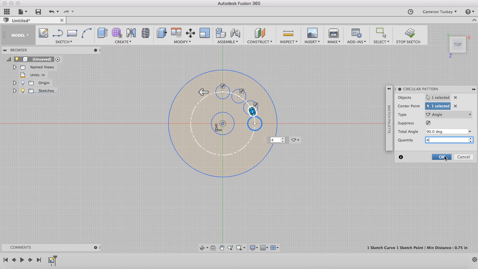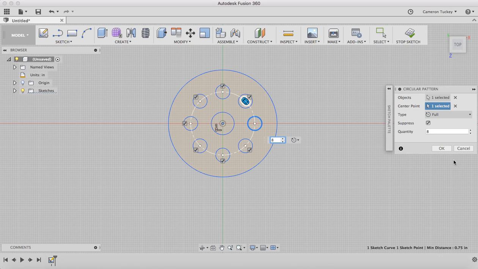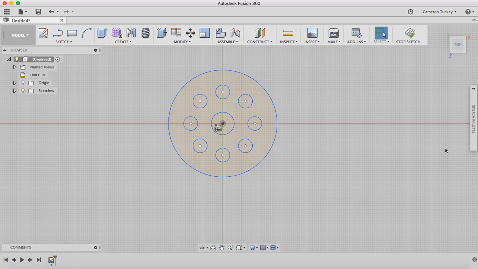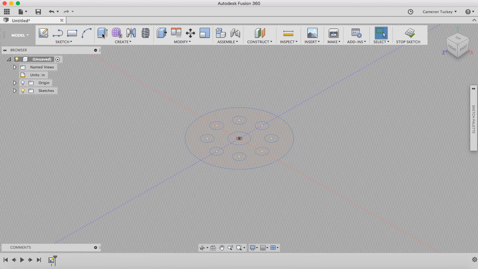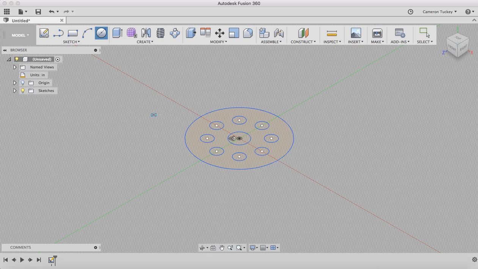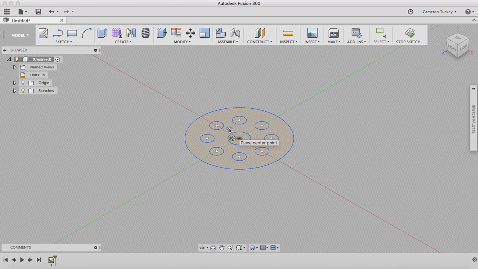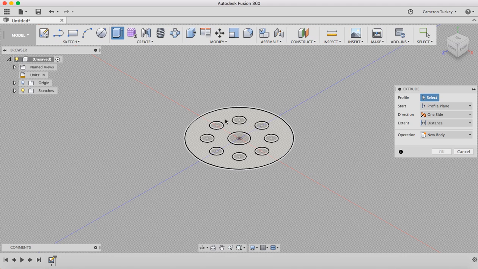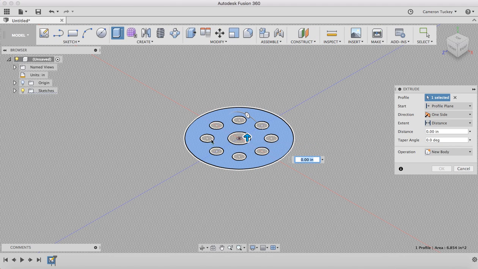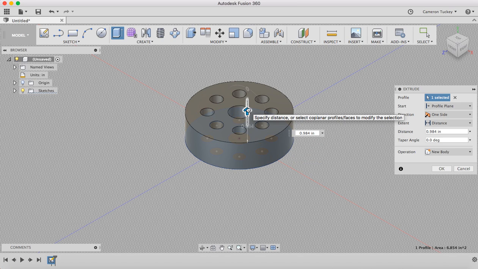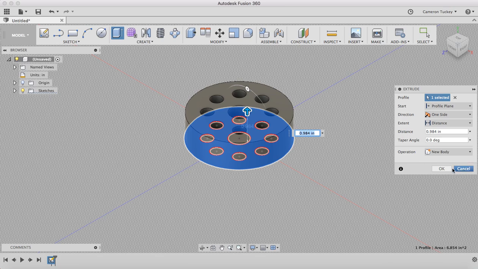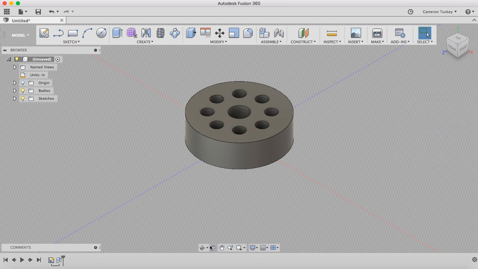For the circular pattern, let me change this stuff back to full. And then let me put some more stuff in here. Alright, I want that for the next thing I'm going to show you guys. I'm just going to do a little bit of extrusion here. We'll do E. I have extrusion already. And then I want to select this one right here. See, this here is the face. So I'm going to select that face, and then I'm just going to pull this up a little bit. When I pull this up, the holes go the whole way through it. So we're just going to hit OK, and that's what we get.